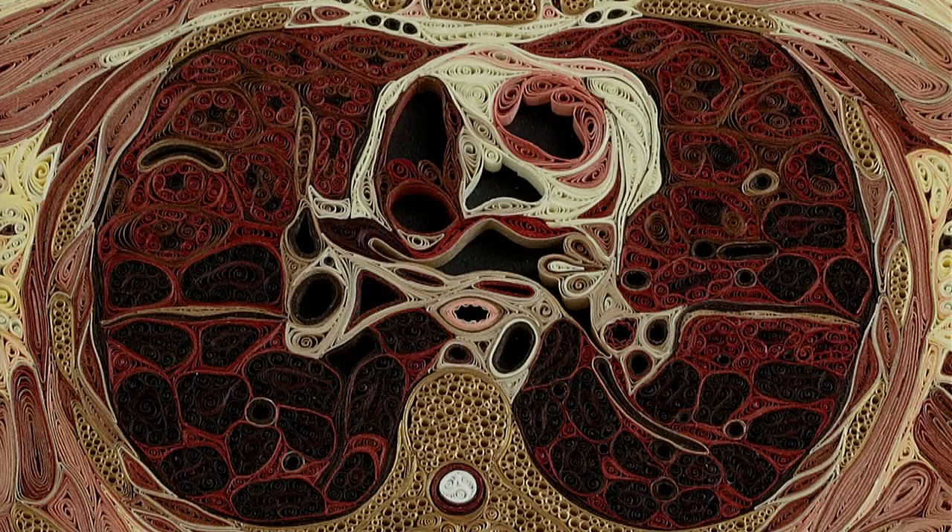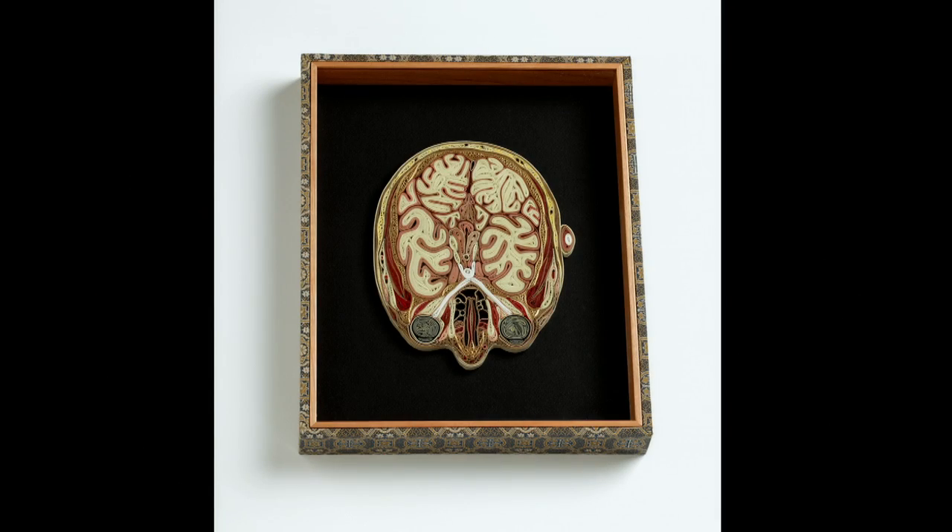Now that the viewer is oriented, they would usually start to identify familiar anatomical landmarks. We know we're in the chest, so that big shape in the center must be the heart, and you can see the way it's so beautifully surrounded by the lungs, and how that lovely encircling cage of the ribs protects and holds everything in. Much to my delight, I was seeing that through this push and pull of the beautiful and the creepy, the work was serving as a means of connecting people to a greater familiarity with the internal landscape of the body, especially when viewed in this map-like fashion.